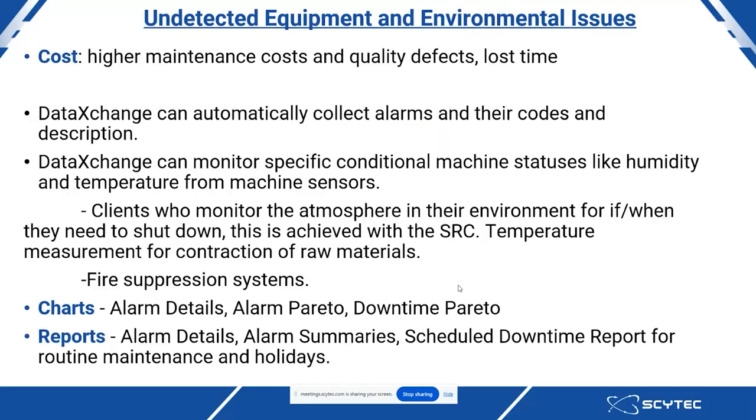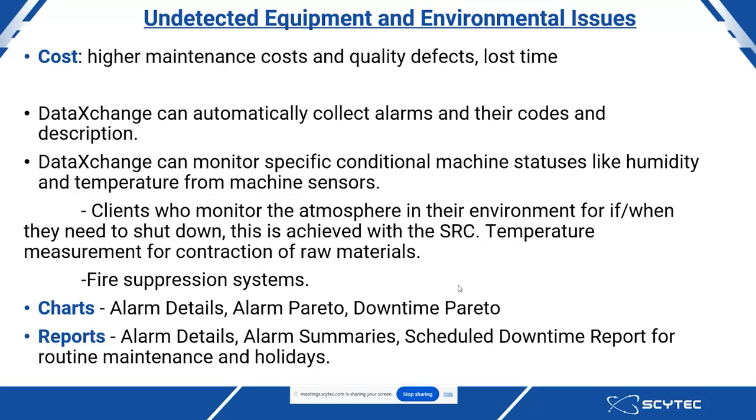So next up that I'm going to be discussing is the undetected equipment and environmental issues. And what this costs manufacturers like yourself is higher maintenance costs and quality defects, as well as lost time. Now, Data Exchange can automatically collect alarms and their codes and a description of those alarms. Data Exchange can also monitor specific conditional machine statuses like humidity and temperature from machine sensors.